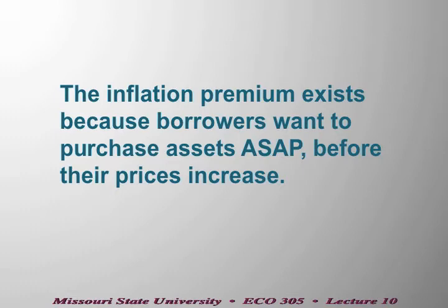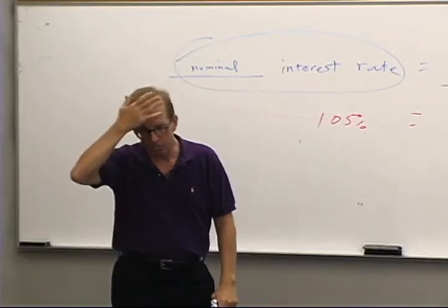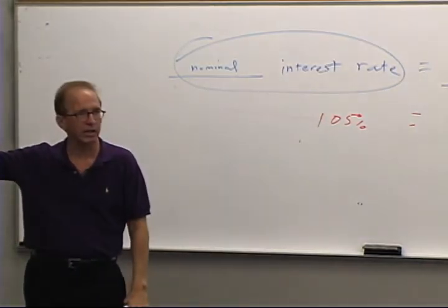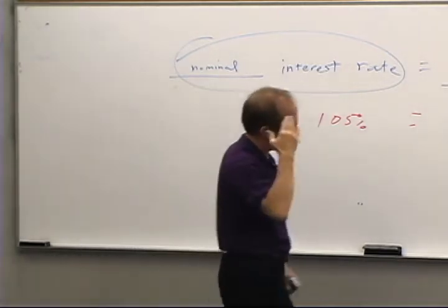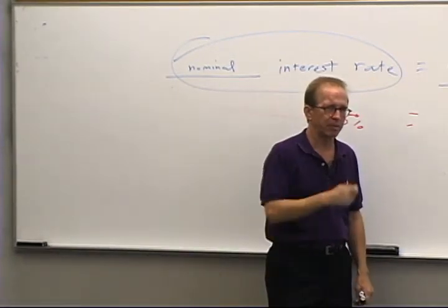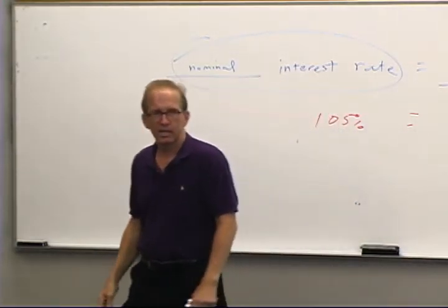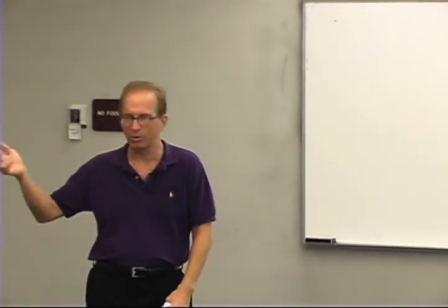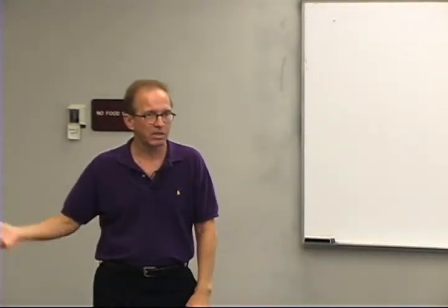If I want to go buy a house and the price of housing is going up 30% a year, I'm saying, oh my gosh, I want to buy a $100,000 house. If I wait till next year, it's a $130,000 house. And so if you say to yourself, I think there's going to be 30% inflation, I'm going to tack that 30% on the interest rate, I say, okay, I'll pay 30% more for that money because I want to buy that house and its price is going up 30%. If I wait for a year, it's going to be $130,000. Okay.